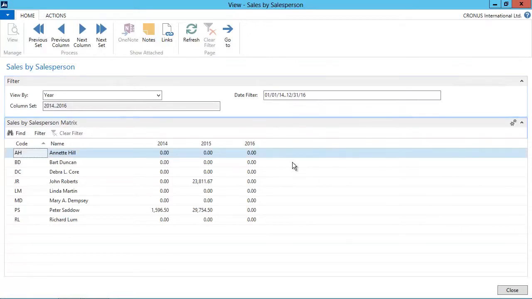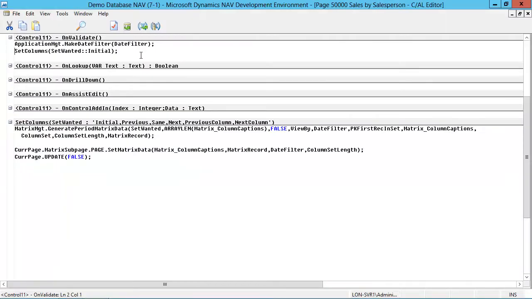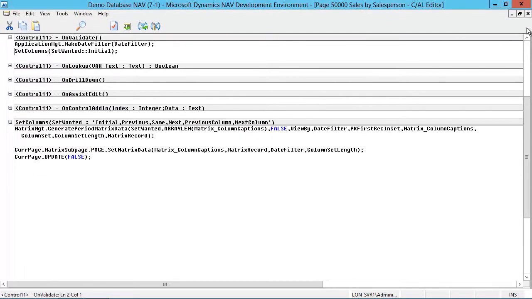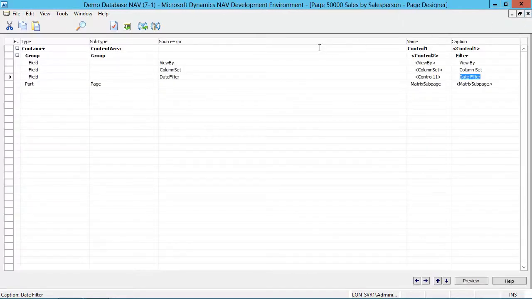And then I can see that year 2014 is shown as my first year of my currently shown set. So I will save this page, and then I will close this page because I have done all I needed to do within this page.